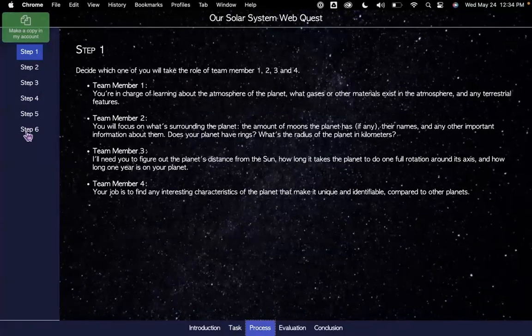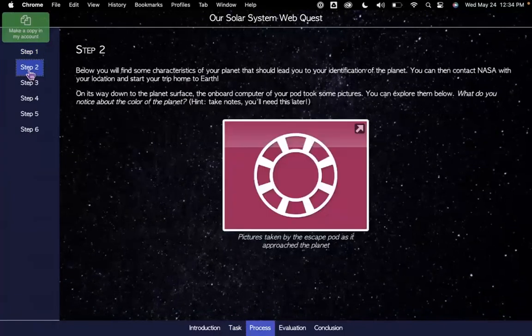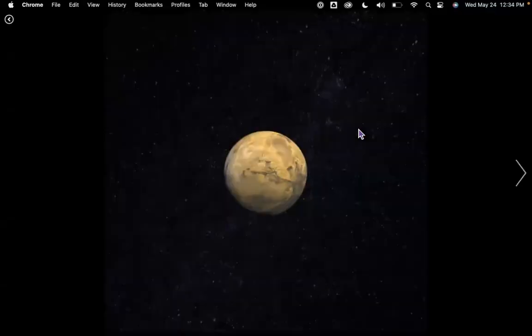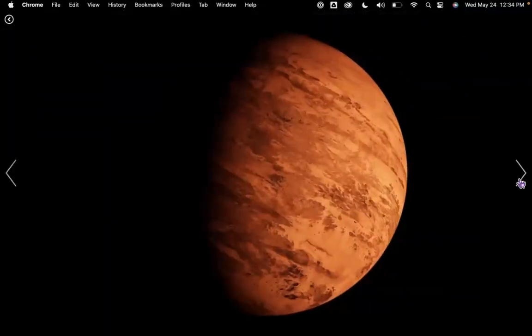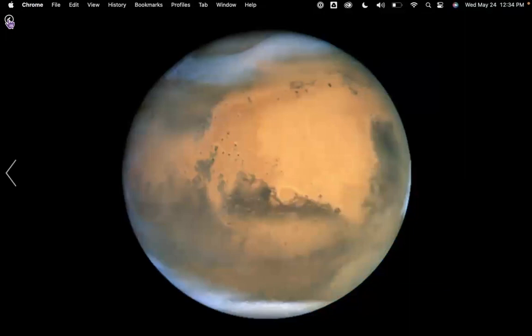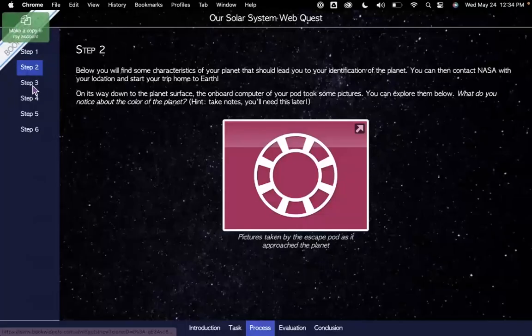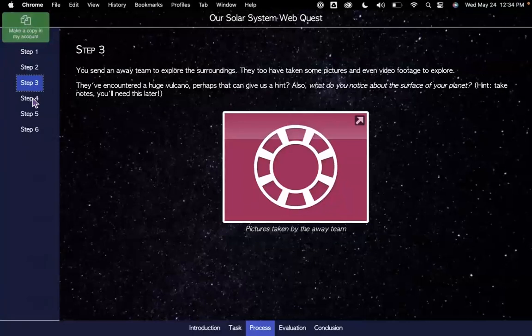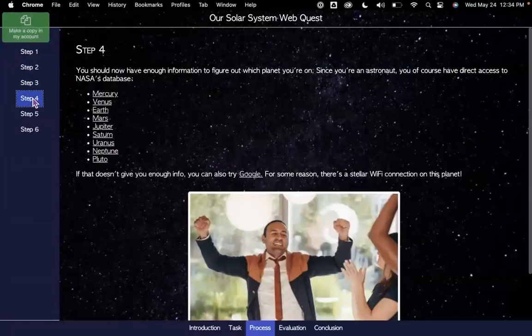Once again, the tabs along the left-hand side guide them through the process, and then any widgets included in that WebQuest help them with their learning, as well as that arrow that guides them back to the WebQuest so that they are able to continue with the steps.